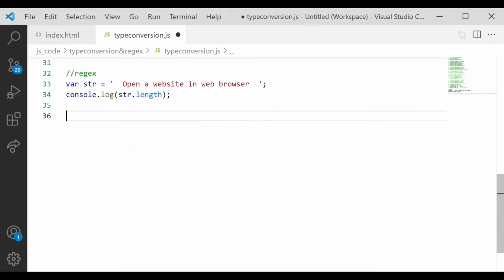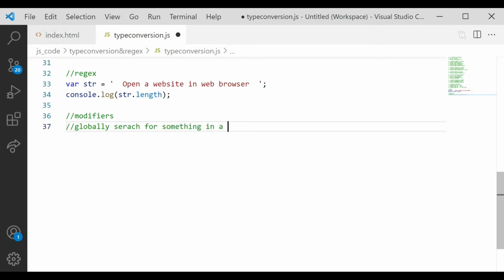Now, let's say we have modifiers in regex. If you want to search globally for something in a string, I'm going to create a pattern like this. Let's say pattern is equal to //g.